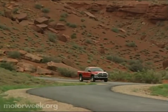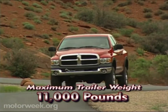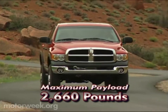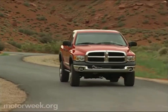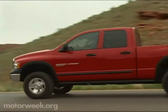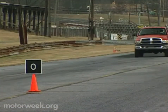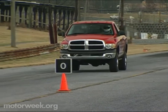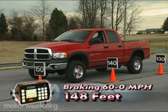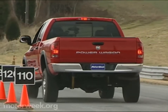It's no surprise that the Power Wagon can tow some serious loads. Maximum trailer weight is 11,000 pounds and maximum payload 2,660 pounds. Cargo space is either a 6-foot 3-inch bed with a quad cab model or an 8-foot bed with a regular cab. All this mass requires a lot of braking power, and the Power Wagon has extra-large four-wheel disc brakes with twin-piston calipers up front and ABS all around. Stops from 60 average to longest at 148 feet, with lots of system noise but good stability.